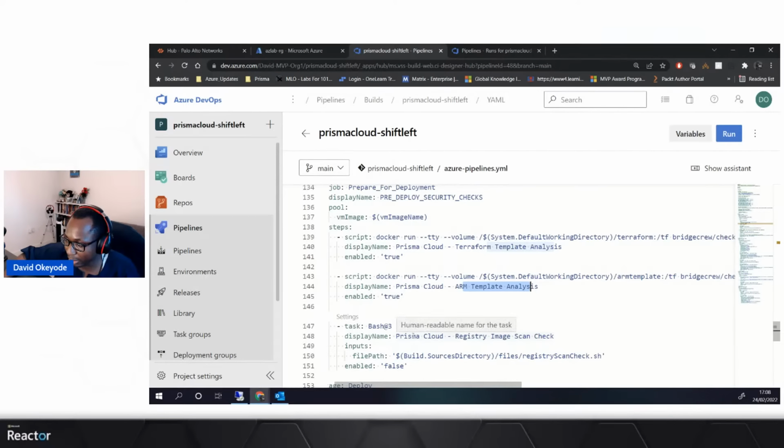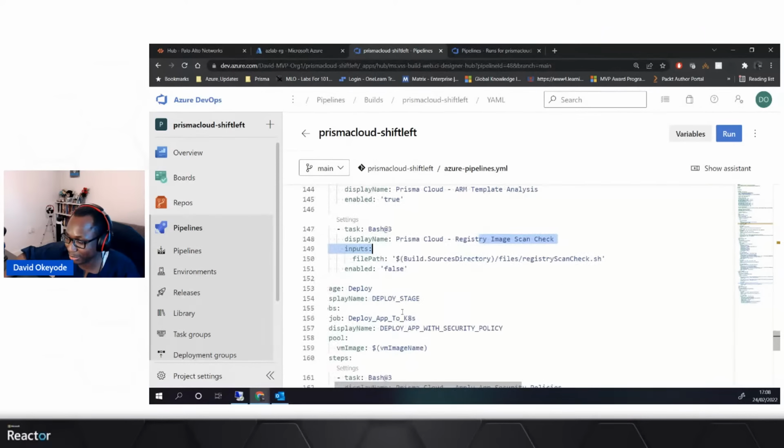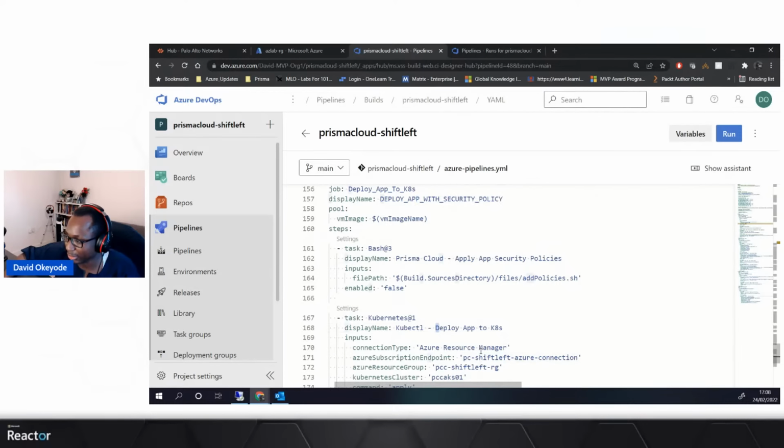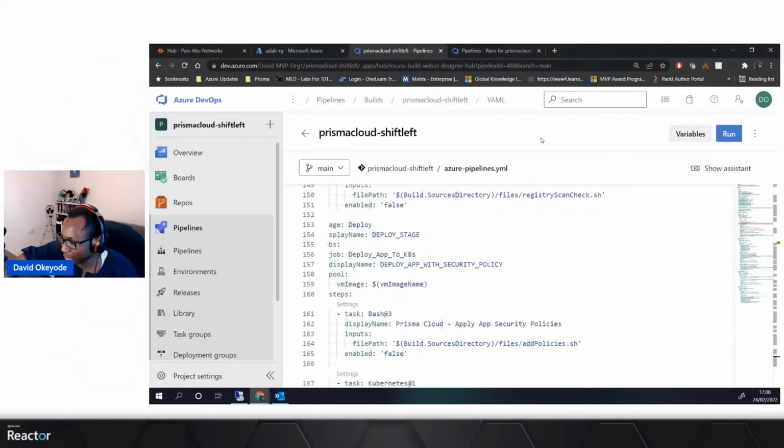And then we go over to the check. So before I go ahead and deploy an image from the container registry, I'm going to go ahead and get the latest results and check that. If that check passes, then I'm going to go ahead and deploy that to runtime. So I'm going to deploy the security policy that's going to be used to protect that. Then I'm going to deploy the app to production. So this takes a short while to run.